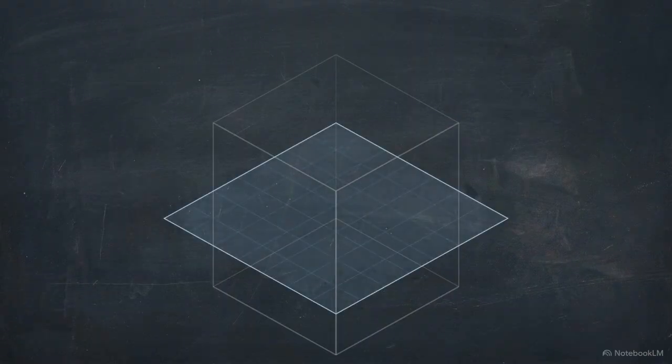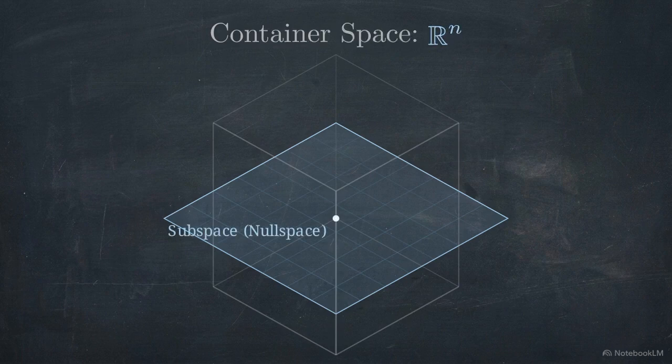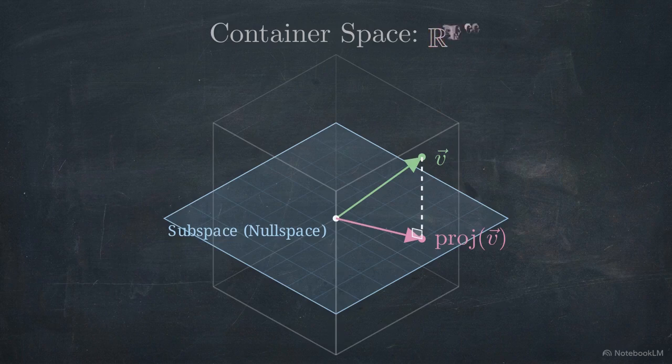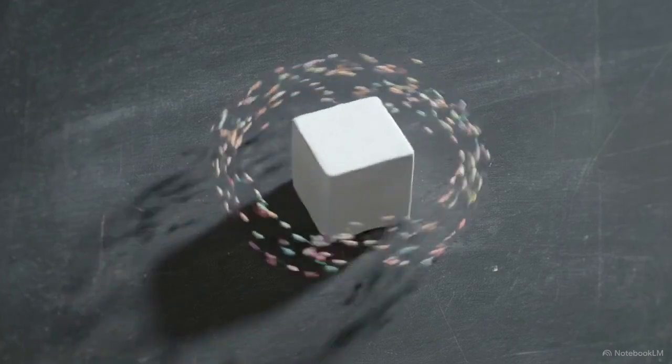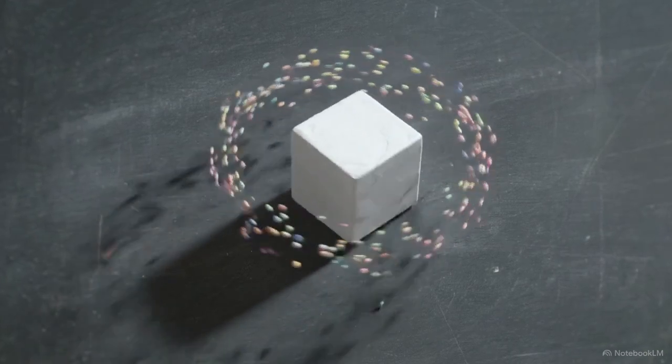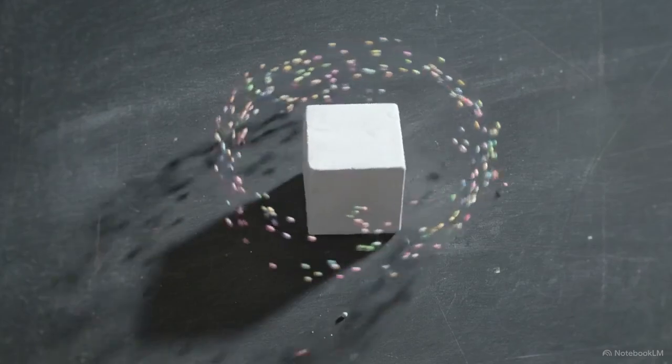Picture a flat 2-dimensional plane slicing through a standard 3-dimensional room. We treat this room as a stand-in for the full n-dimensional space. The way vectors project onto that plane or intersect at right angles is mathematically identical, whether the room has 3 dimensions or 3,000. Attempting to visualize a 2D plane passing through a 4D hypervolume directly is a cognitive dead end. By scaling the problem down to a 3D shadow, we keep the geometric logic intact without overwhelming our spatial intuition.